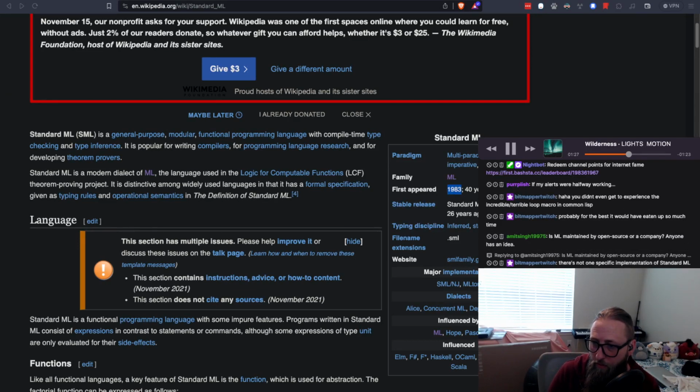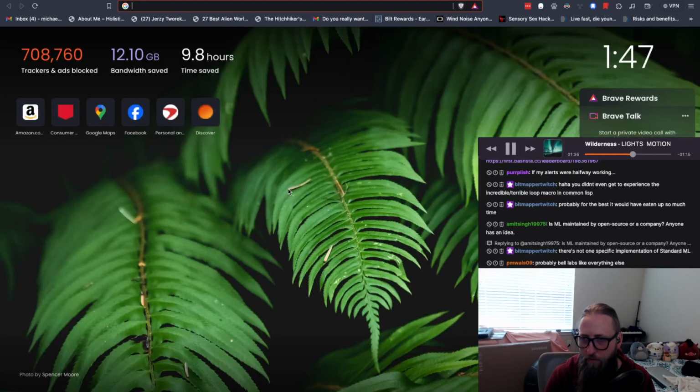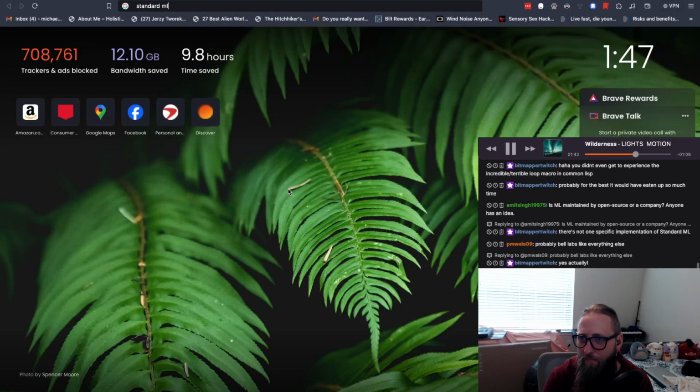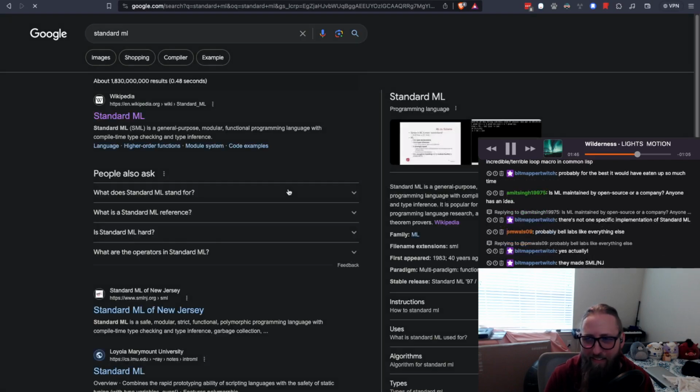Is ML maintained by open source or a company? Anyone has an idea? There's not one specific implementation. Yeah, I found that a lot, especially with these languages used in academia, maybe more than industry. You end up having a lot of Bell Labs. Yeah, not surprising.